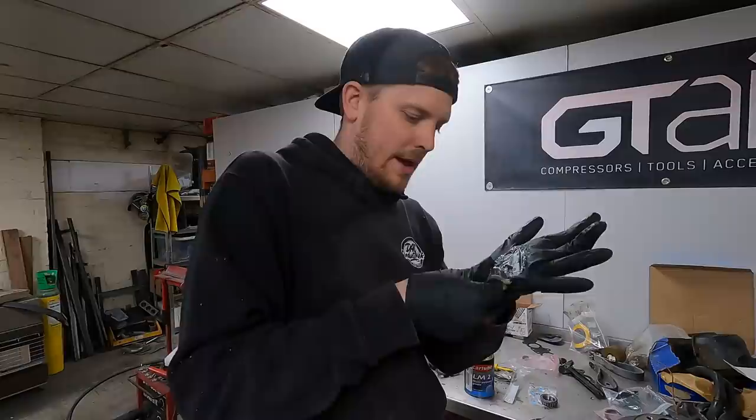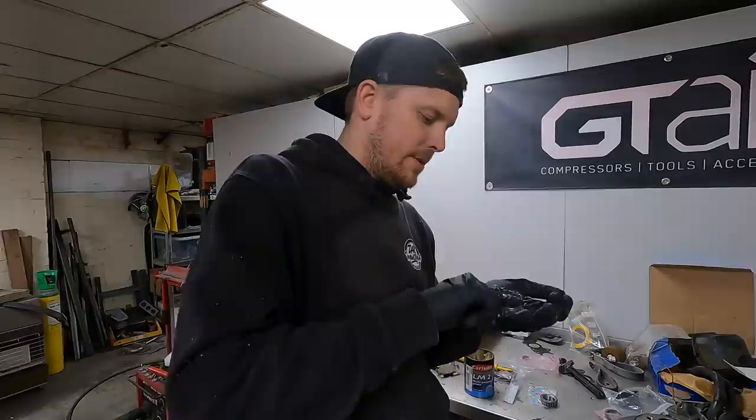It's very messy. Take your time, make sure that you get it everywhere that it needs to be so you don't have a wheel bearing go straight away.